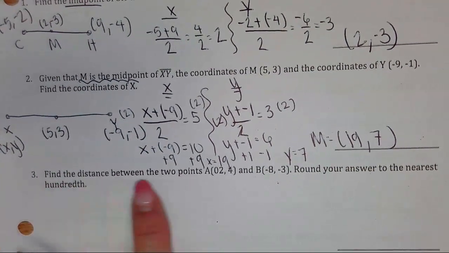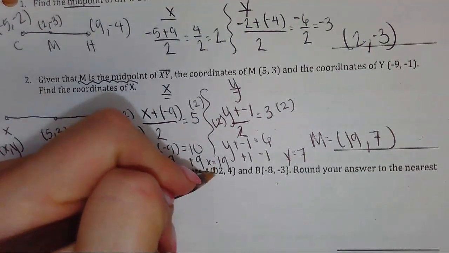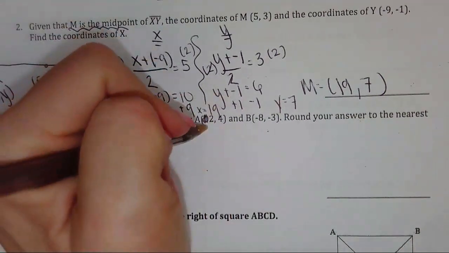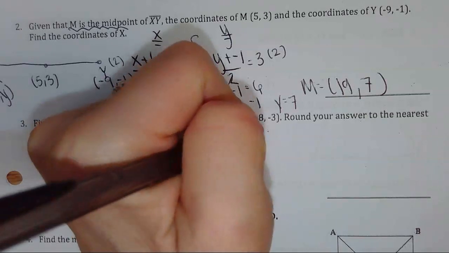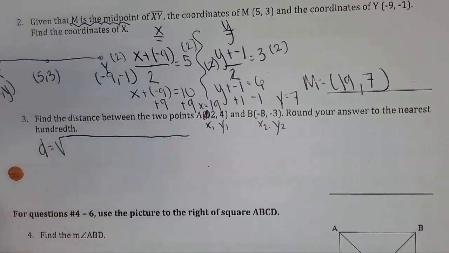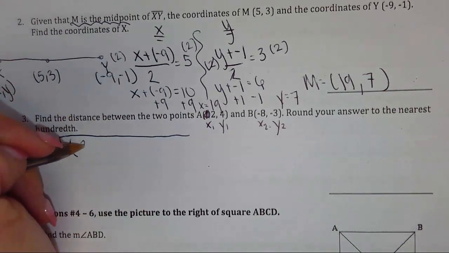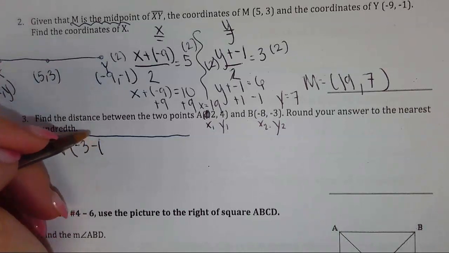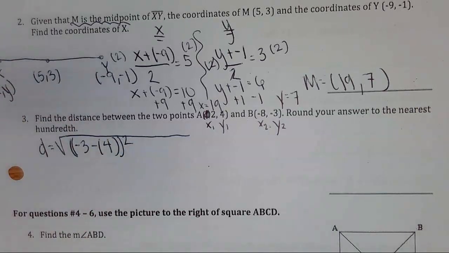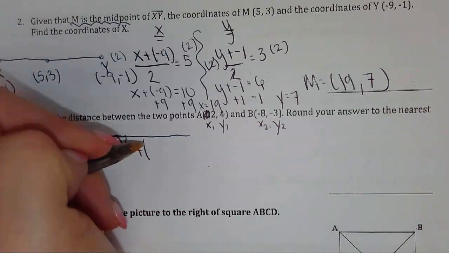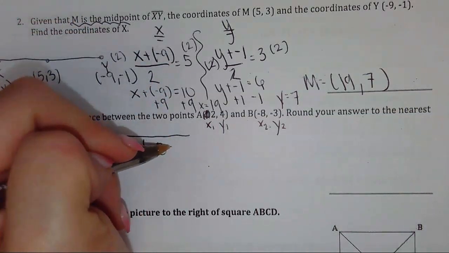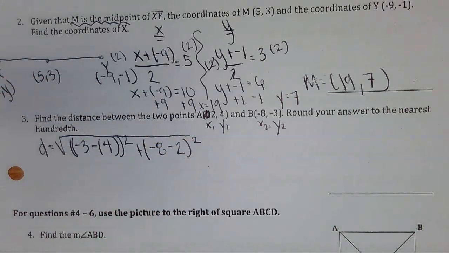Okay, so find the distance between the two points. I'm just going to view this as a 2. That's the way I solved it. I'm going to label them x1, y1, x2, y2, and plug it into the distance formula. So I'm going to do y2, which is -3, minus y1, which is 4. Oops, I have a few parentheses here. I will square it, and then I'll add it to -8 minus 2, and I'll square that.